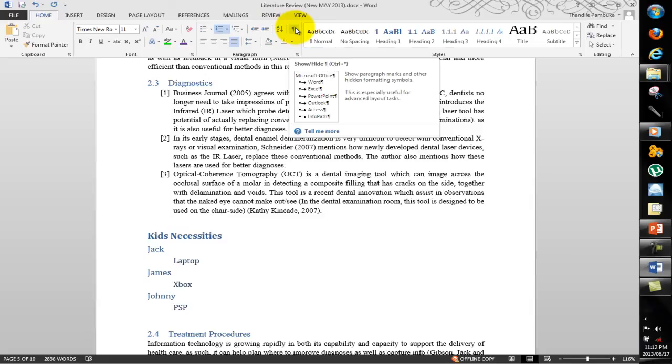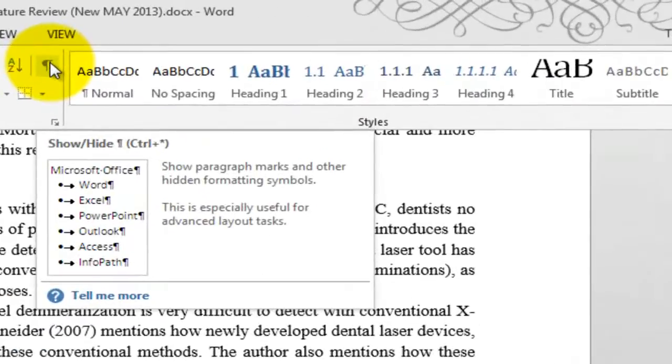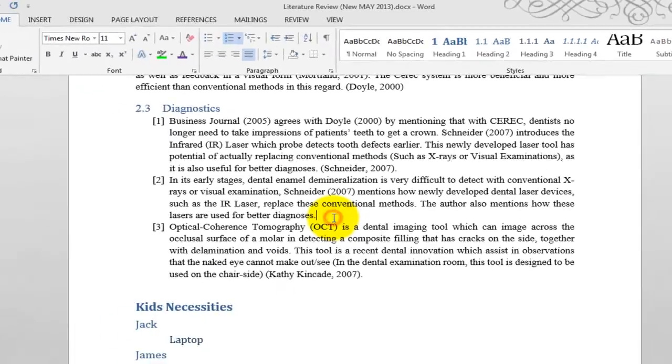Okay. You've got this show hide. What this guy does is it shows you what you actually have. You see here, you've got a paragraph and another paragraph and another paragraph.